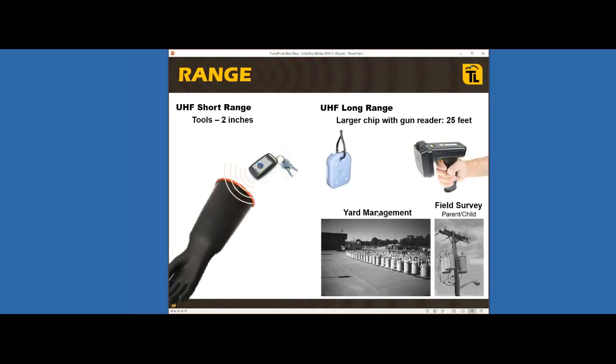We also are manufacturing some of these in a longer range, so you get up to 25 feet. But what you'll notice is it's a larger chip. That's about a 2-inch by 2.5-inch chip, pretty hard to put onto a glove or a hot stick, or even garments. So you're not going to get the read range for that kind of equipment. And regardless, you can't read any of this through a metal door in a truck or inside of a back of a pickup at speed. You can't read it that way. So even with 25 feet, you couldn't read through a truck.